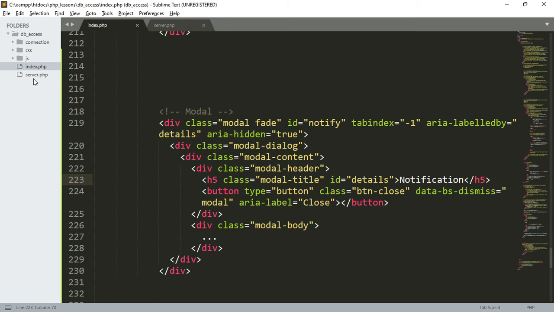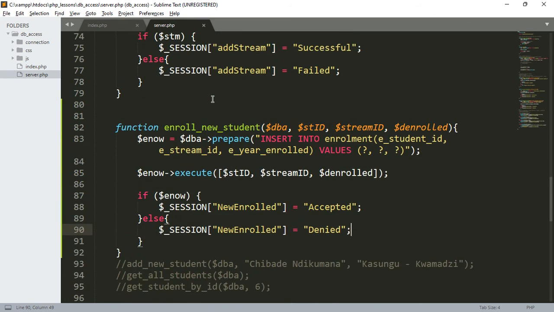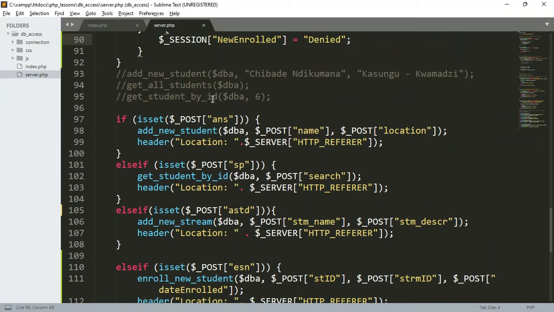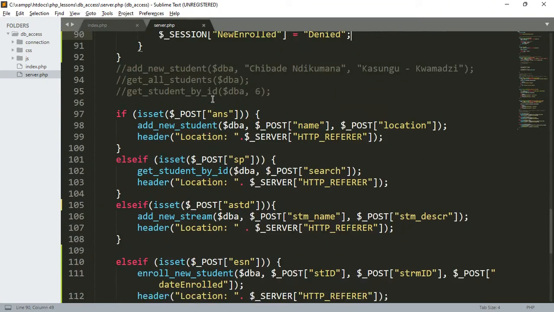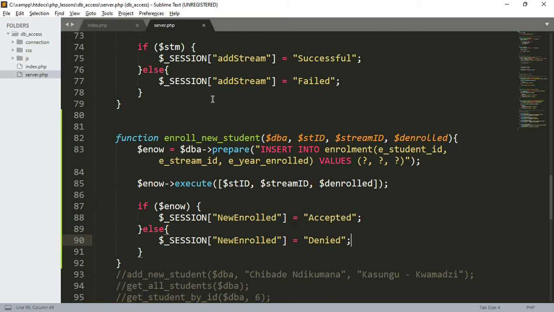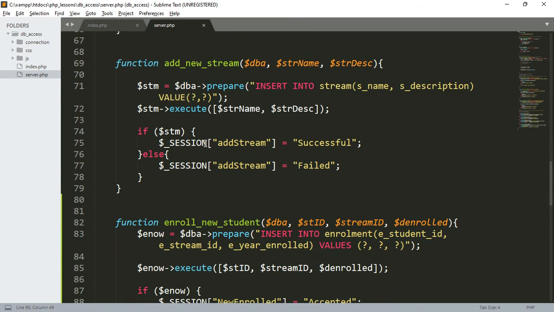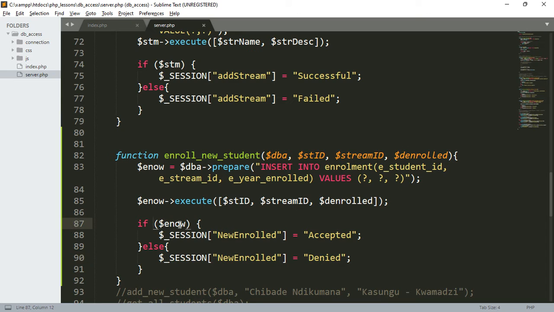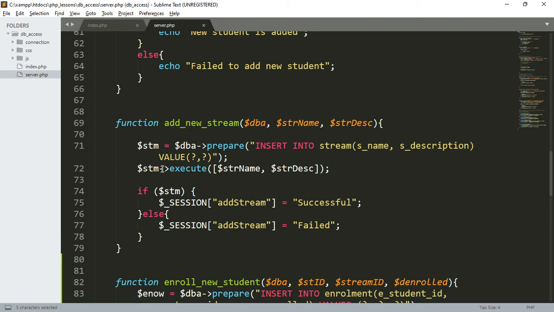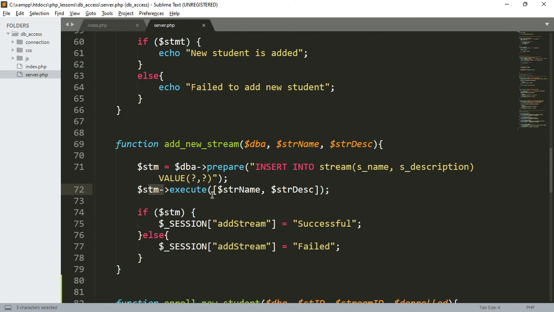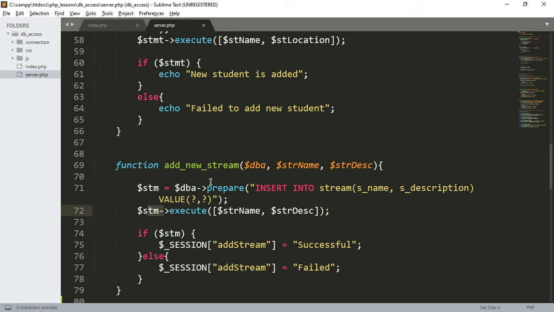So we are going now to our server part, which has a lot of code, and mostly we are going to touch on the functions that have been created. For us to use this function properly, we'll need to detect their result, because you see we have an if here, and unfortunately as it is now, the execute method returns true or false, so it will not give us exactly the result that we want. So number one, we need to modify that. We need to get the exact result we want.